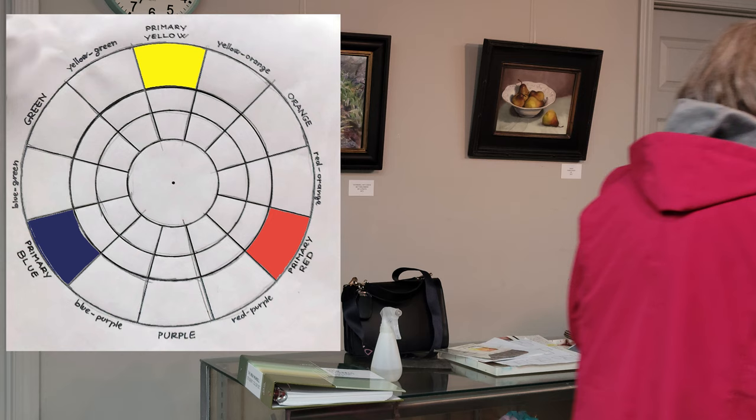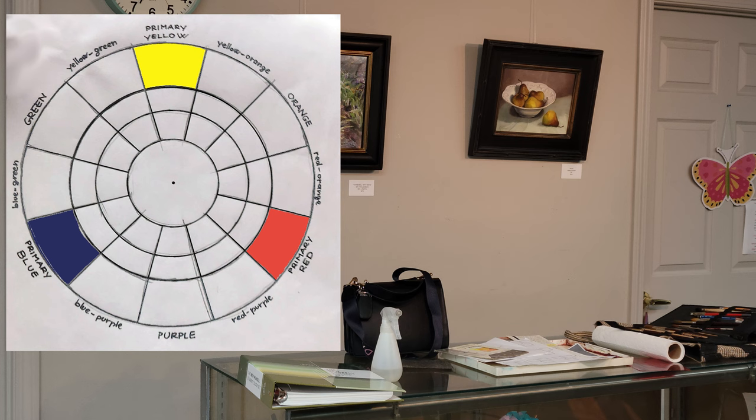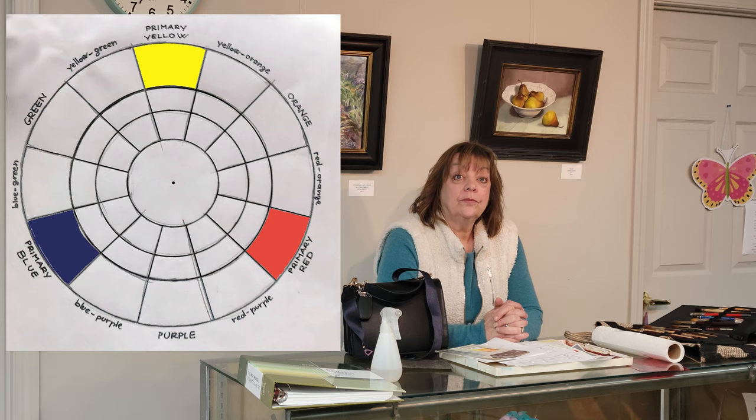So once you've got your primary red, yellow, and blue. Yeah, that looks nice. Perfect. Yep. So I want you to put in your primaries first. Red, yellow, blue. Okay. I don't want to have a paper with a ruler, but I brought one.